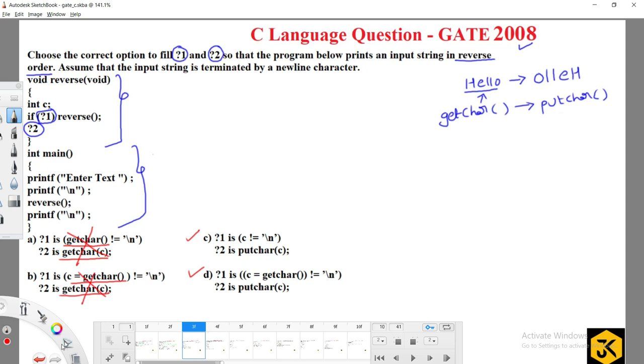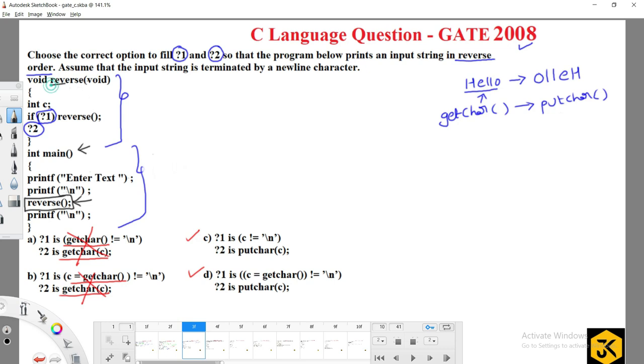Okay, fine. So if you go through the program, your program is going to start the execution from the main method. You are going to enter certain text like hello, and here they are simply printing something like enter text, and that should be terminated with the new line character. And it is going to call a function called reverse function, right?